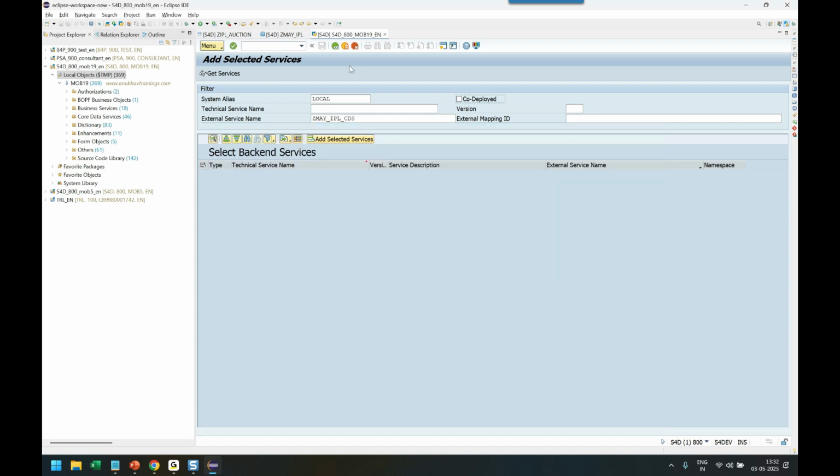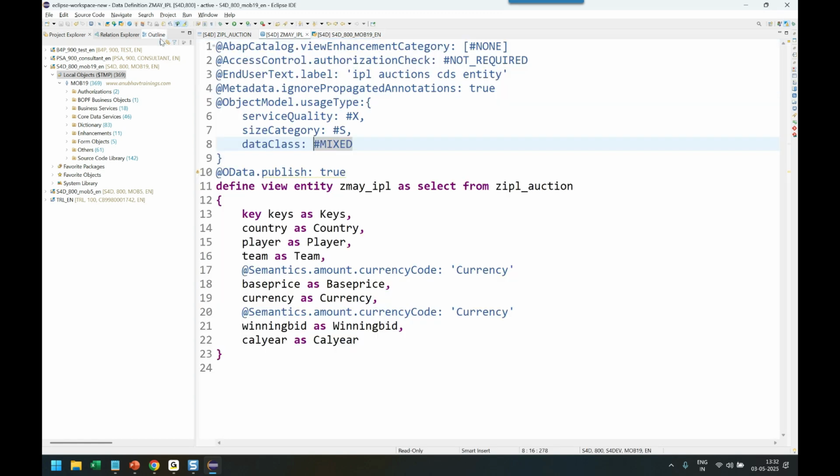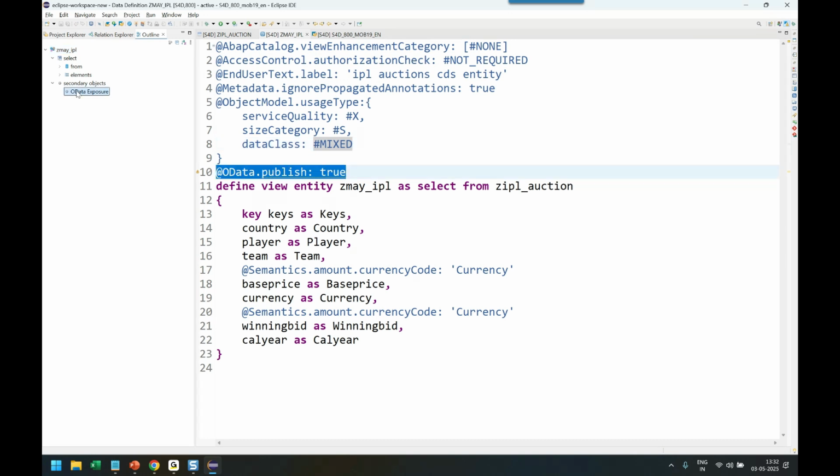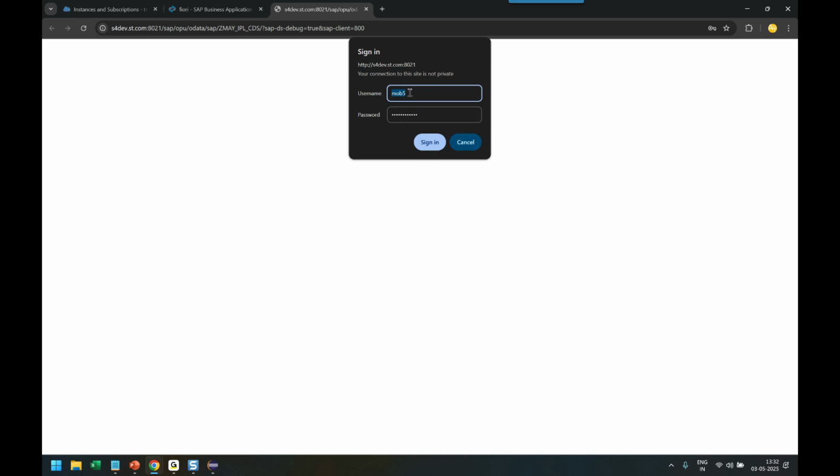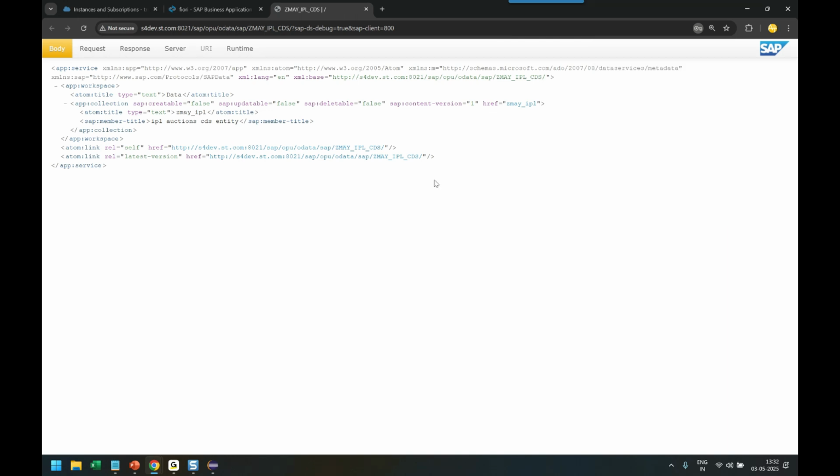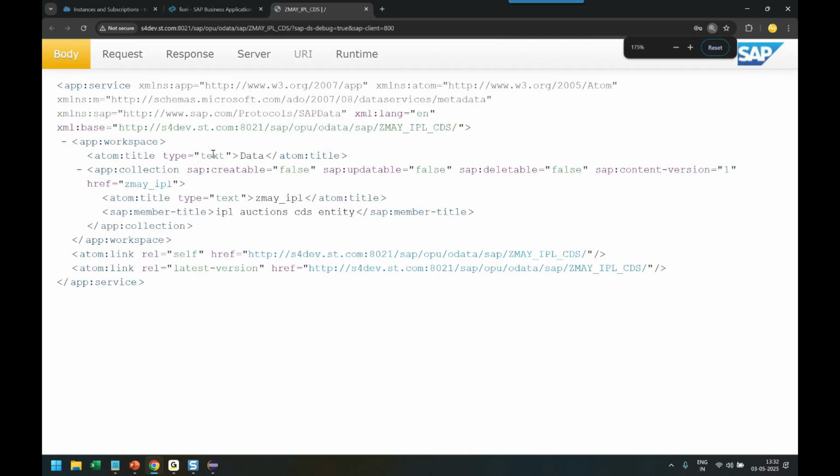It's time to test. To test it, we can come back, and on the left side, we can just click on OData exposure open. That would now launch my service, and I will quickly check the service. Fabulous. Look at that. It has exposed my data, and I've got a service endpoint created to read the data from the internet.